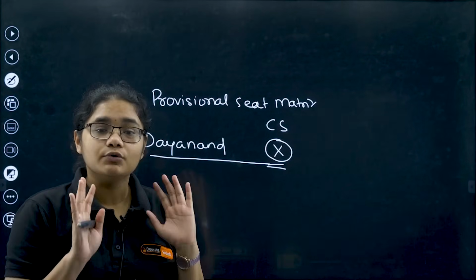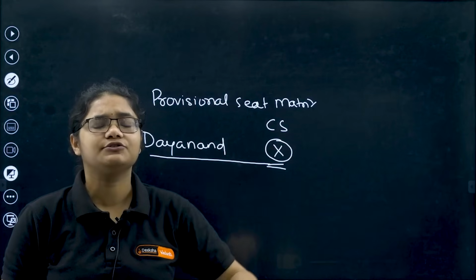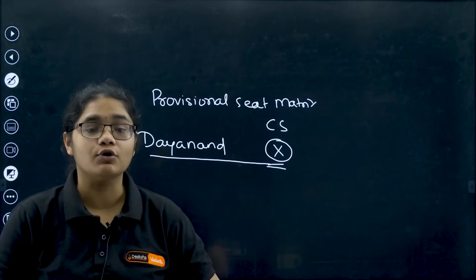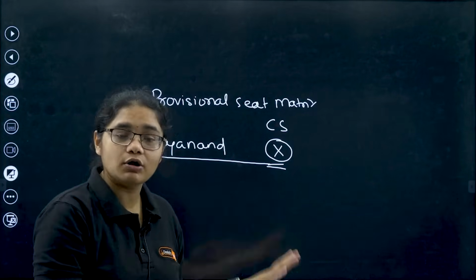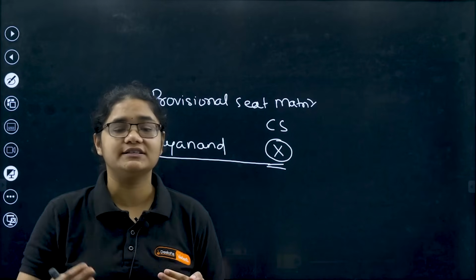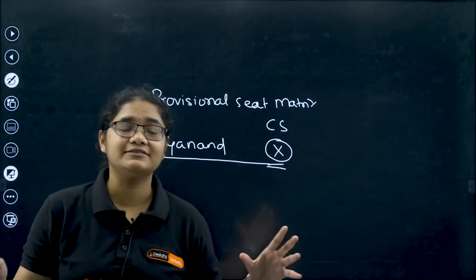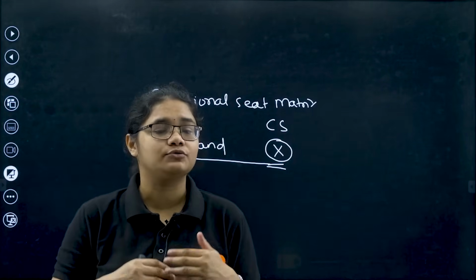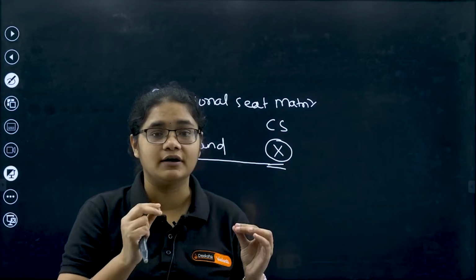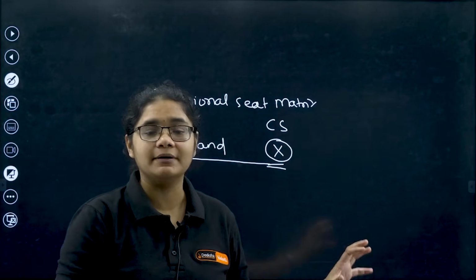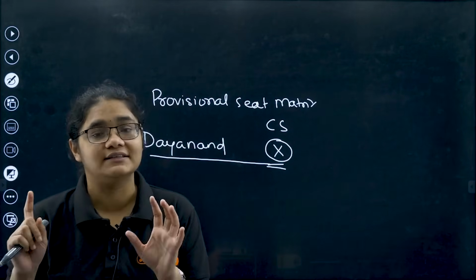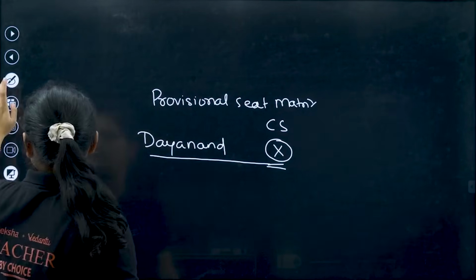So that is why you don't have to worry about which college, which seat is remaining, which seat is not there. You put all the options that are required, that are of your preference, that you are interested in. Enter all the options irrespective of whether seats are there or not, because there are a lot of changes that will happen in the seats. Thousands and lakhs of students are appearing, they have different exams. Some students might accept the seat but still not do the admission. In that case also the seat will be returned. So in so many cases these things will happen. So whichever college you are interested in, please put that irrespective of the number of seats in the seat matrix. Okay, that is very, very important.